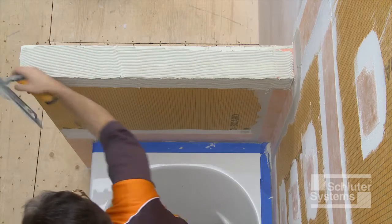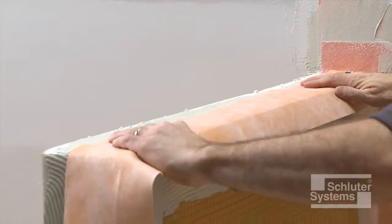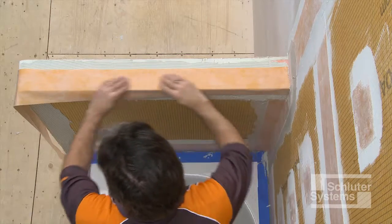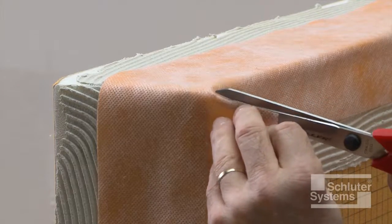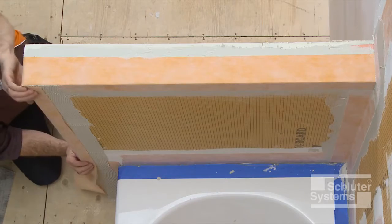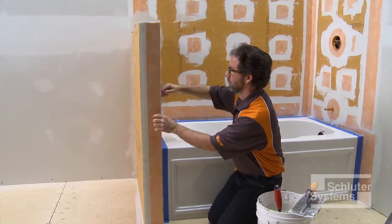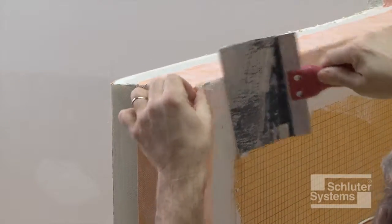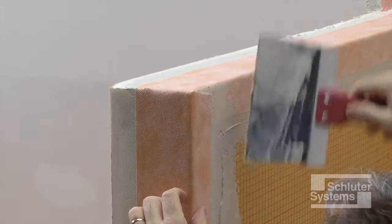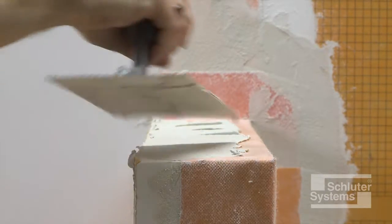The final step in waterproofing is to use KERDI band to seal the joints and panel edges on top of the knee wall assembly. Apply unmodified thin-set mortar to the joints and solidly embed the KERDI band. In this application, notches were cut in the KERDI band to allow for continuous installation from the top of the knee wall down the face of the assembly. A second piece of KERDI band was installed, overlapping the first by 2 inches.